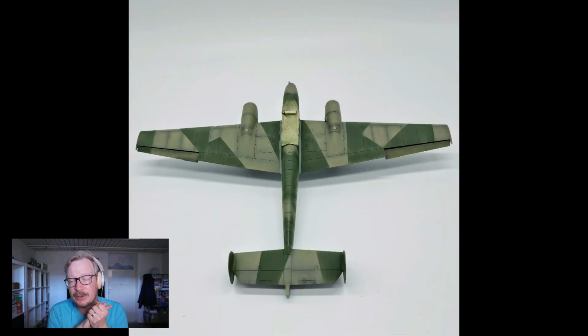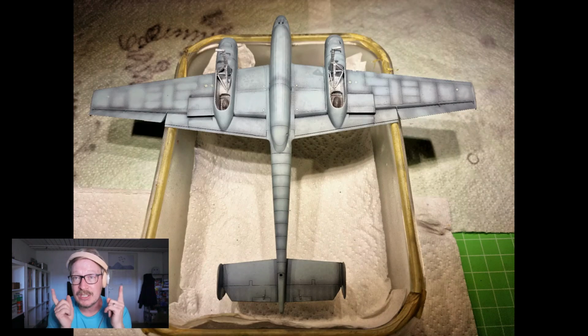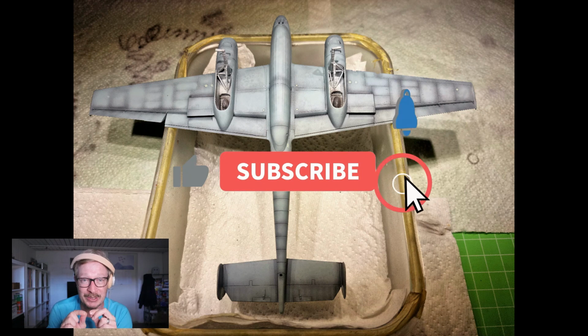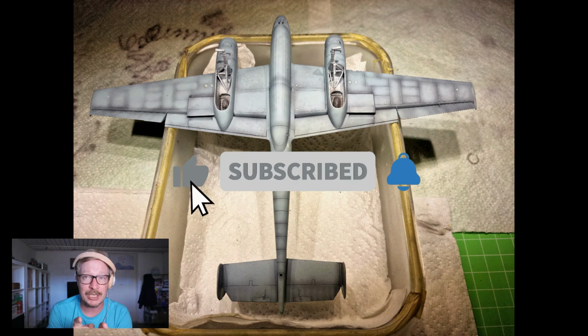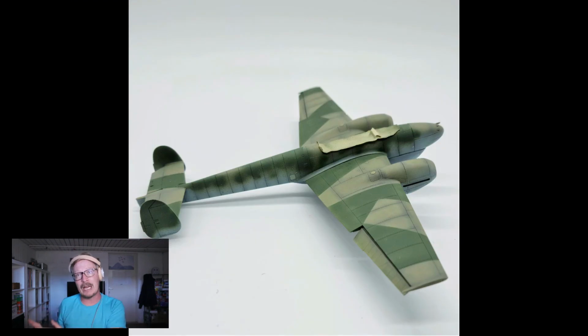So the next episode will be about finishing the weathering, doing all the weathering steps, finishing it off, and then showing off the finished model.